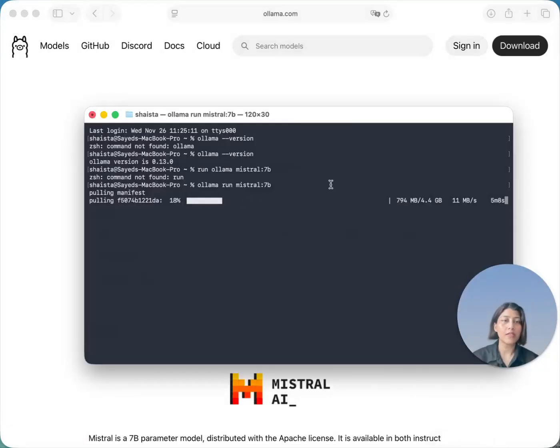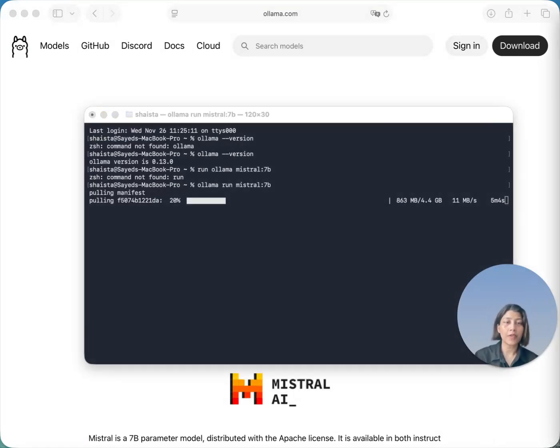As you can see, the model will start downloading the first time you run it, and when it is done, it will open an interactive chat session where you can type directly, like, hello, how are you? And what are your capabilities? What can you do? And it is supposed to give us an answer.